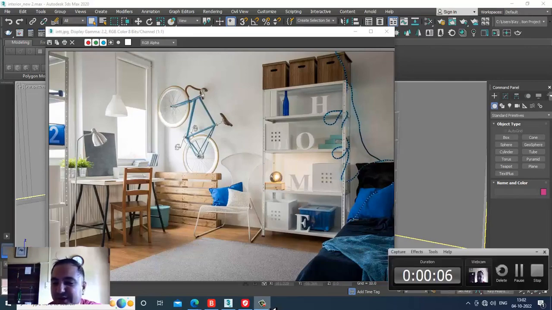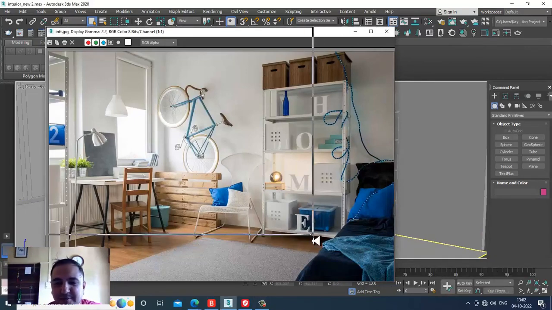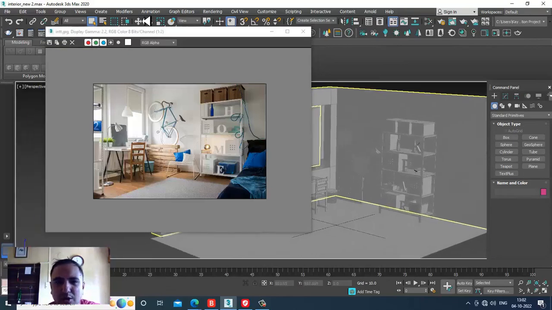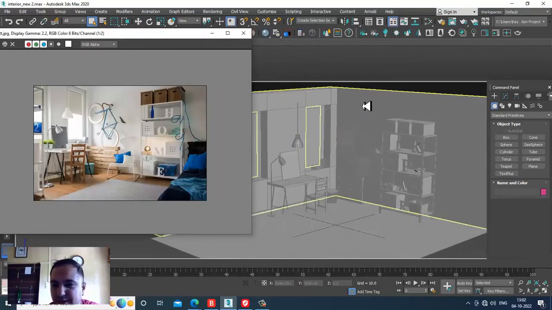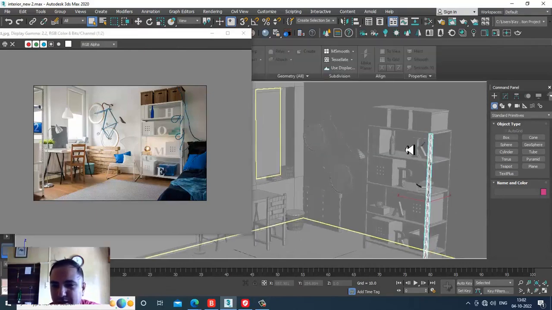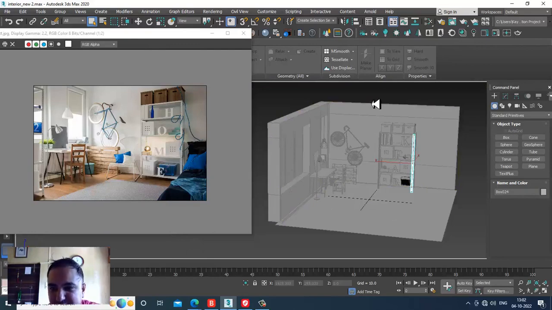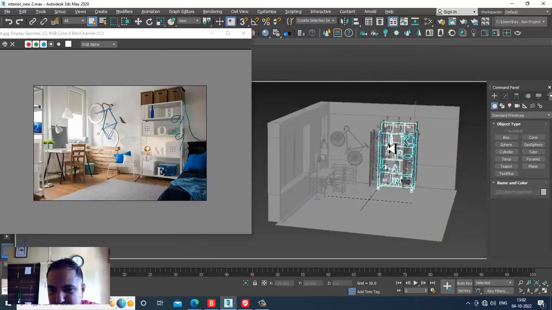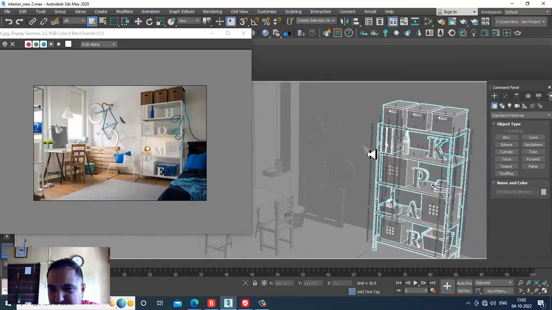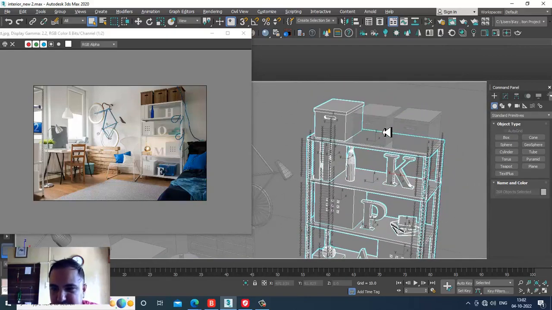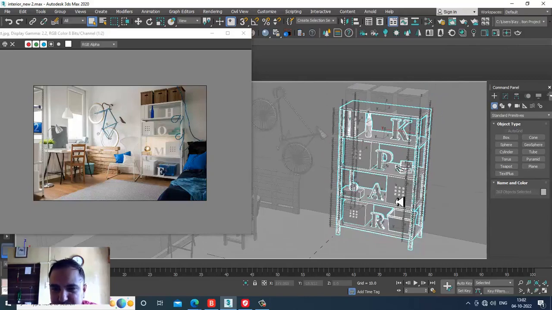So let's continue with the next part of this tutorial. So let's get started. As you can see over here, we have started with the modeling of this particular interior, the storeroom. So let's continue it. Very first of all, what I'll be doing over here is just copying a few of the elements, and let's just exclude all of this.